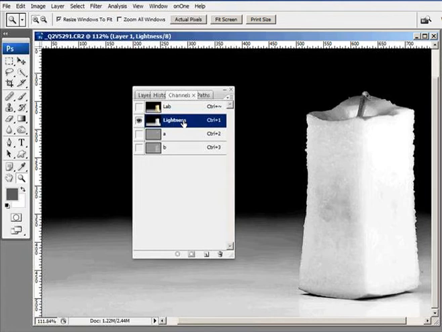The lightness channel has absolutely no color in it. It doesn't affect color in any way, shape, or form. So no matter what we do to this image, it will not affect the color in the A and B channels. When we convert this back to RGB, anything we've done in the luminance channel will not show up in the A and B.